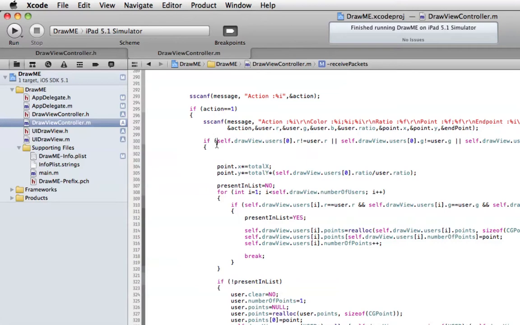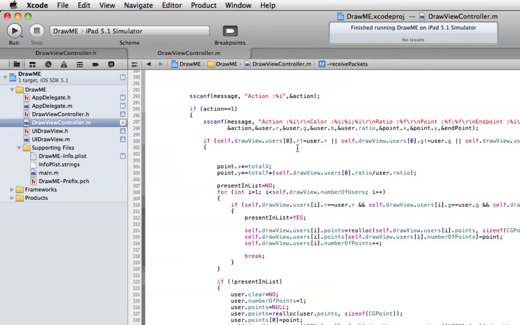What happens if a user has the same color as mine? First of all, how could it happen? Well, when a user starts the game, it selects a random color, and of course there is a very small probability that two users have the same color.